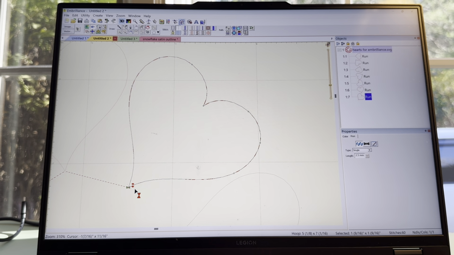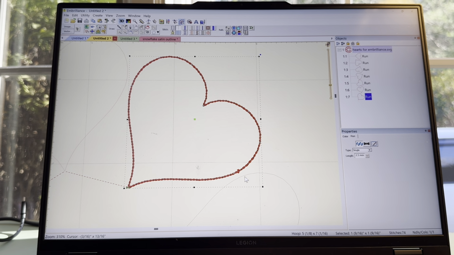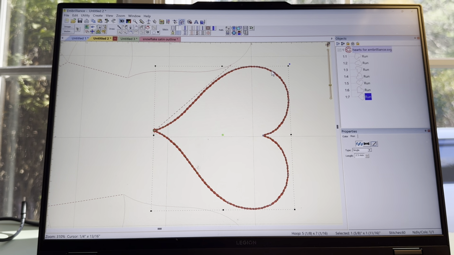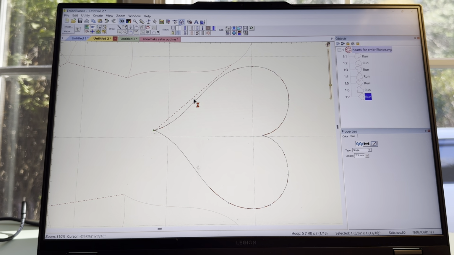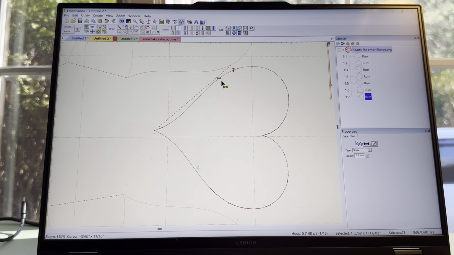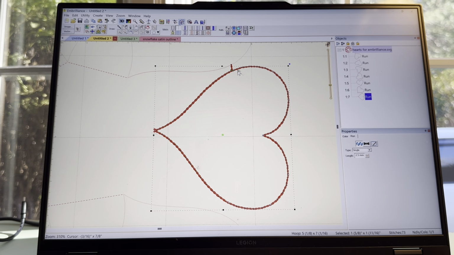We want to take the end, which is the red one, hold down your mouse key and just drag it up here. What I want to do is get it as close to the second one that it's going to stitch as possible. So now if we click on this one, we'll see it's going to start down here. So notice the jump stitch is going to go from where this ended to where this is supposed to start. So what should we do? Let's move that start stitch up here. I don't want to move the ending yet. So if I move the start, which is the green up here, notice how big your jump stitch is. It's going to be so small, you probably won't even notice it.